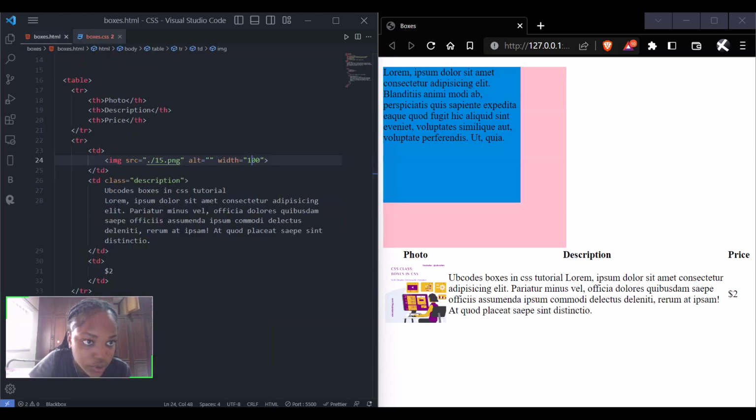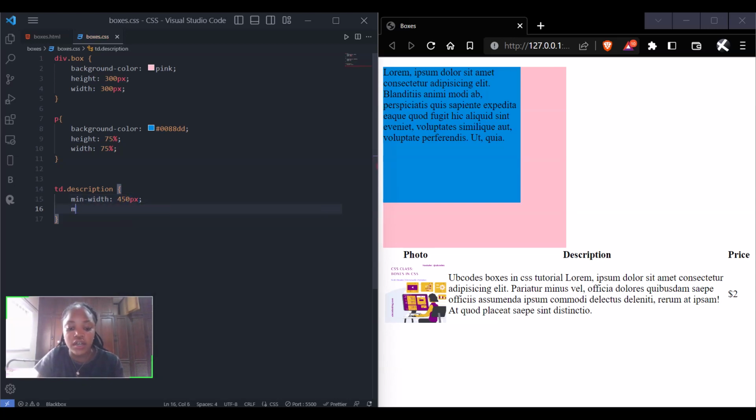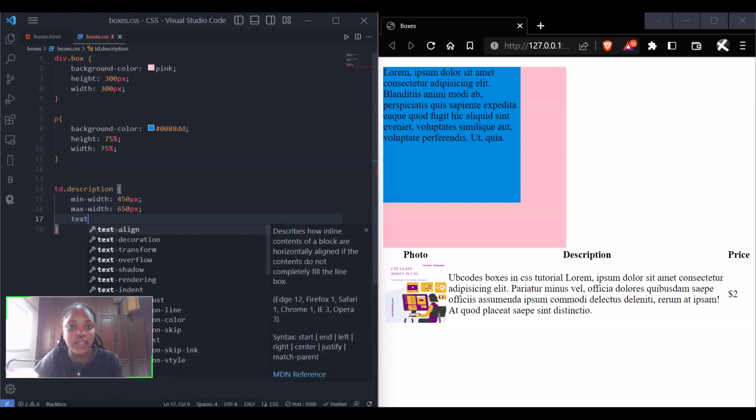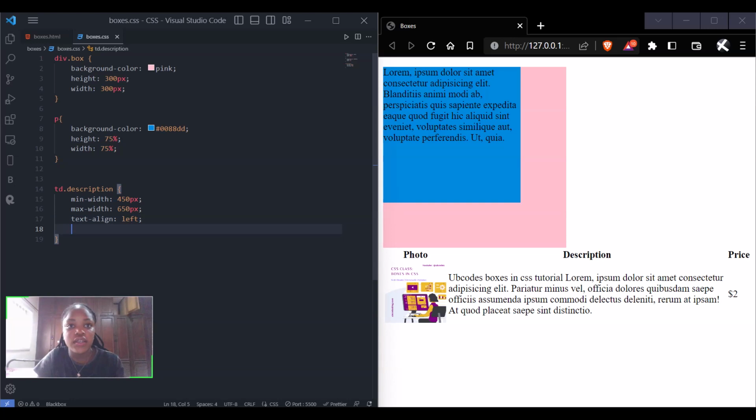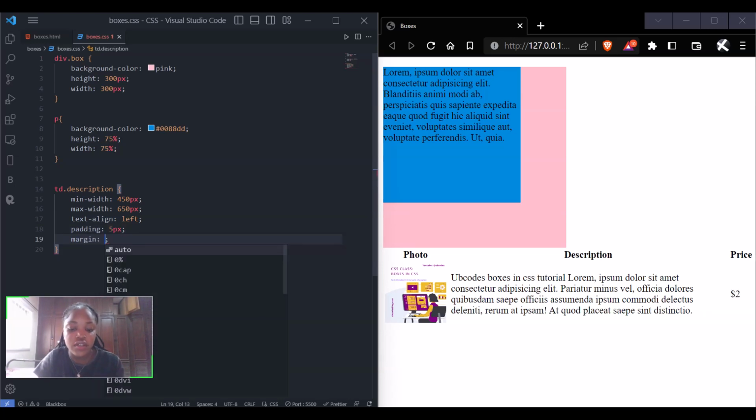I use a min width of 450 pixels, a max width of 650 pixels, a text align of left, padding of 5 pixels, and margin 0.